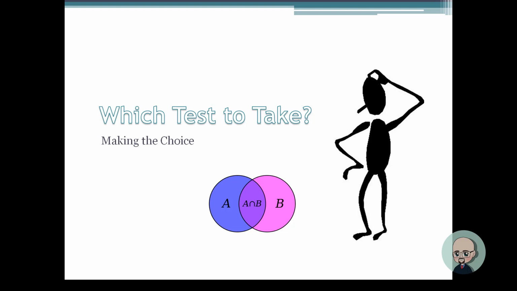Okay, so which test are you going to take? Let's talk about making the choice. What I have right there is a union diagram. It's similar to a Venn diagram, but if you're wondering, A union B is A and B. It's a mathematics thing. And I had that guy scratching his head. Well, which test do I take? He's staring there thinking, well, which do I take? You're probably thinking the same thing. This is all really confusing, and I have no idea what's going on.